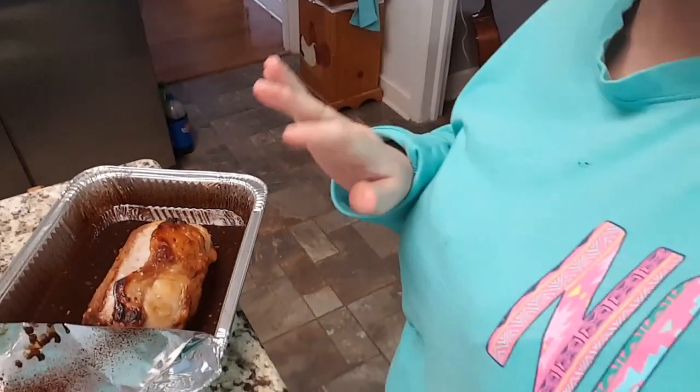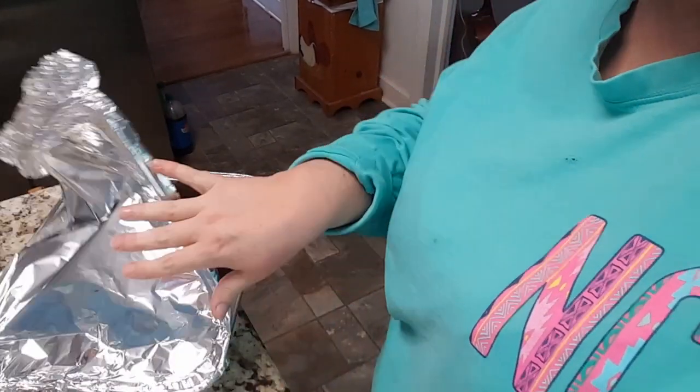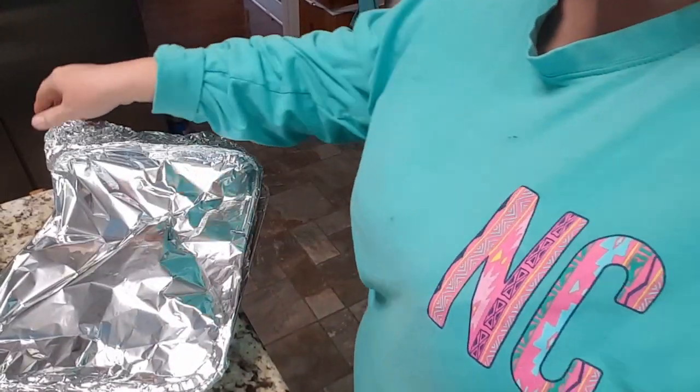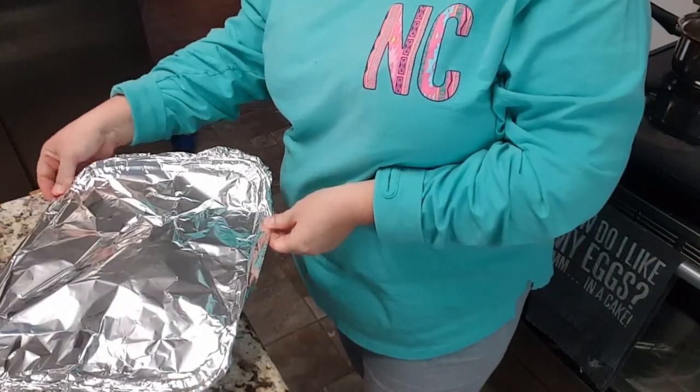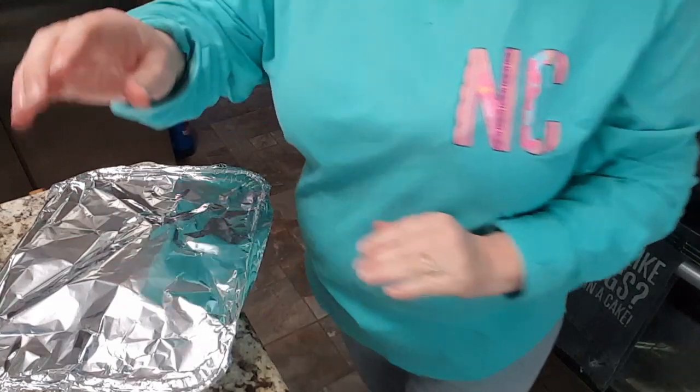Okay, guys. So I just got the pork out of the oven. There it is. I'm going to keep it covered. I'm going to cover it back over. And we're just going to let it rest until time for supper. I have got my cabbage over here.